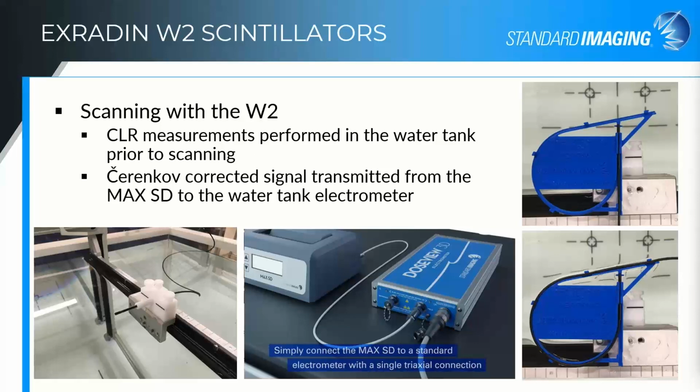Let's see. From Ying again, can we use the CLR of one energy for another energy? Yes, you certainly can. If you want the highest accuracy, it's often best to have a CLR specific to the energies that you're using. It's mainly because the scatter actually affects the measurement at the max SD. Usually you want that to be at least 1 meter away from the field. But in terms of the CLR, the actual differences between energies is so minimal that one CLR can be used for all energies.